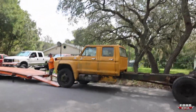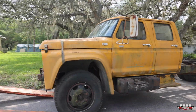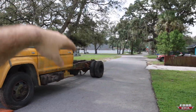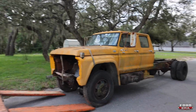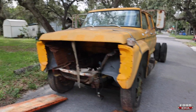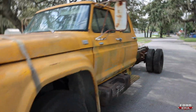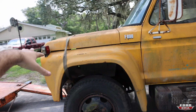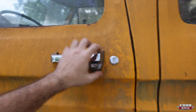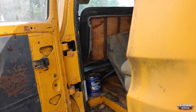So, what exactly do we have here? It's a 1979 Ford F600. This thing lived all its life as a tree service truck, and it used to have a big bed on it with a boom. So what makes the F600s different? Obviously you could see how much bigger the front ends are, and this one they've removed the engine, so the front clip, we have it, it's already been set aside. But from the exterior, aside from the massive front end, it also has different door handles. So these are like a push style, really big door handle, and I love it. It's front and rear, and it's super cool.